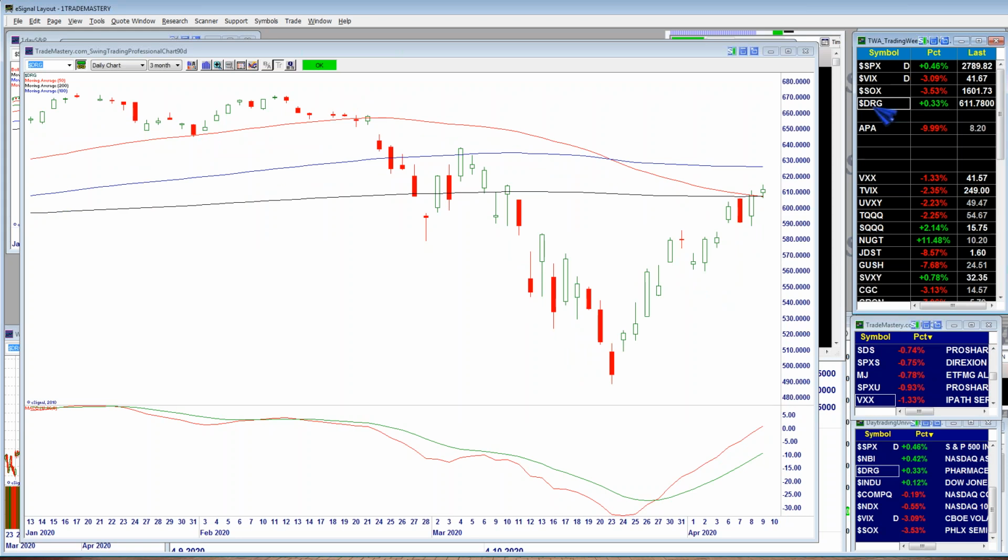So that's another tip for volatile markets: trading volatility. Make sure that you compare your sector charts, because what you really want to get a clear understanding of is where the capital inflows are coming in from. It goes from one sector to another. Capital is like water. It'll go out of one sector and the money finds a home, they put it into another sector. So it may go out of semis and into biotechs, or out of gold and into oil, or whatever it is. Keep an eye on the sector charts to see what they're telling you.